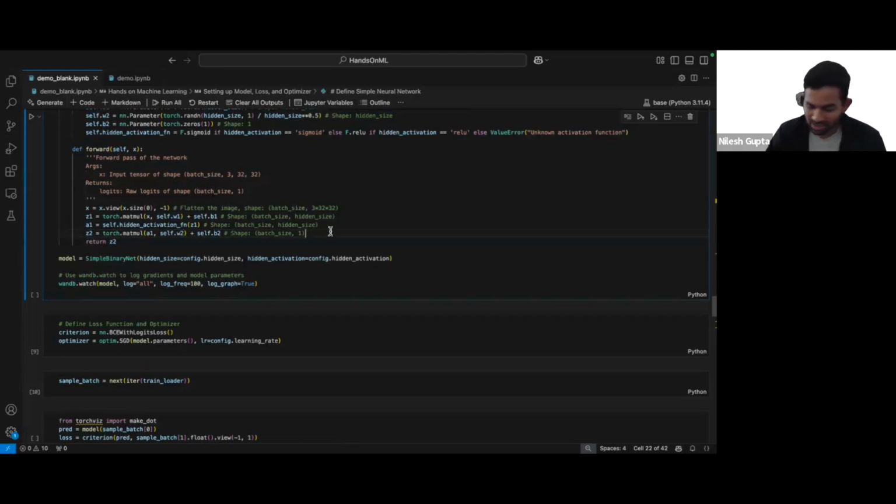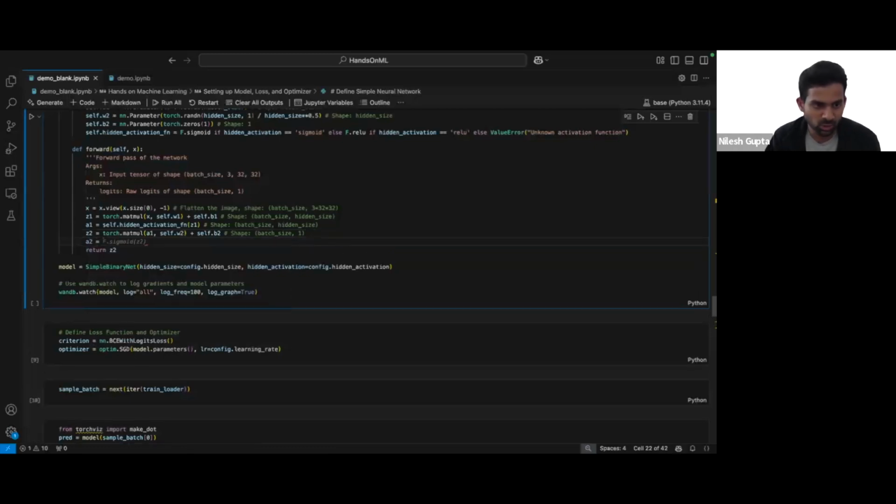And ideally, maybe we should have done A2 equal to self dot hidden activation function of Z2, and then returned A2, because all of these neurons also have their non-linearity.